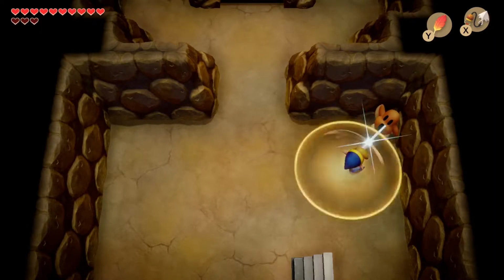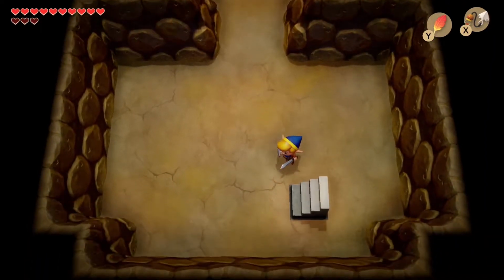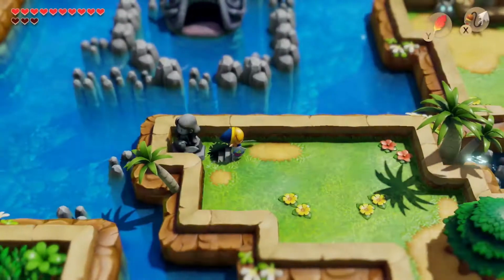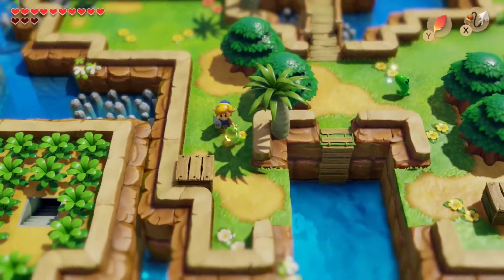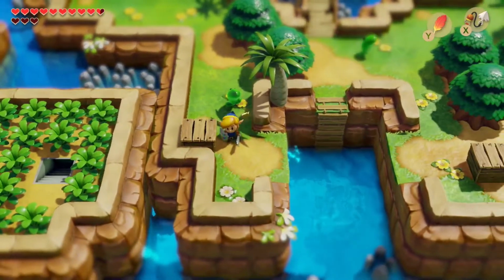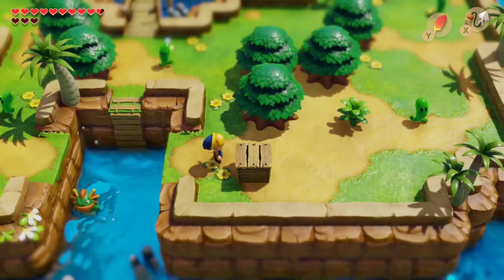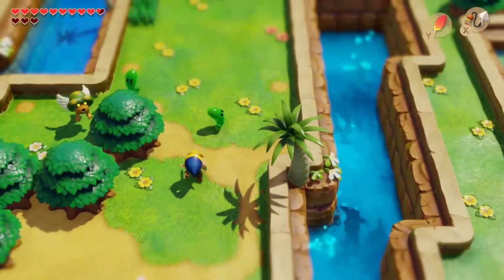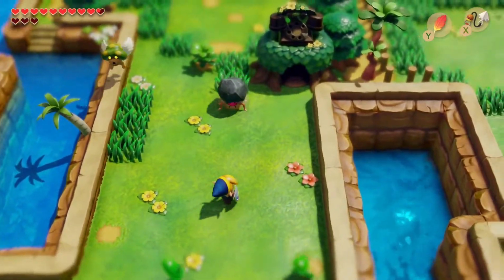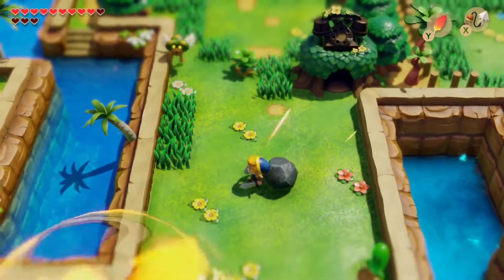Do I have to kill him with a swing? I guess so. That's interesting, an enemy that has to be swing attacked. Alright, now let's get back over here. Now that we have the magnifying glass, there's a few things we can do. Obviously, that's the end of our side quests.